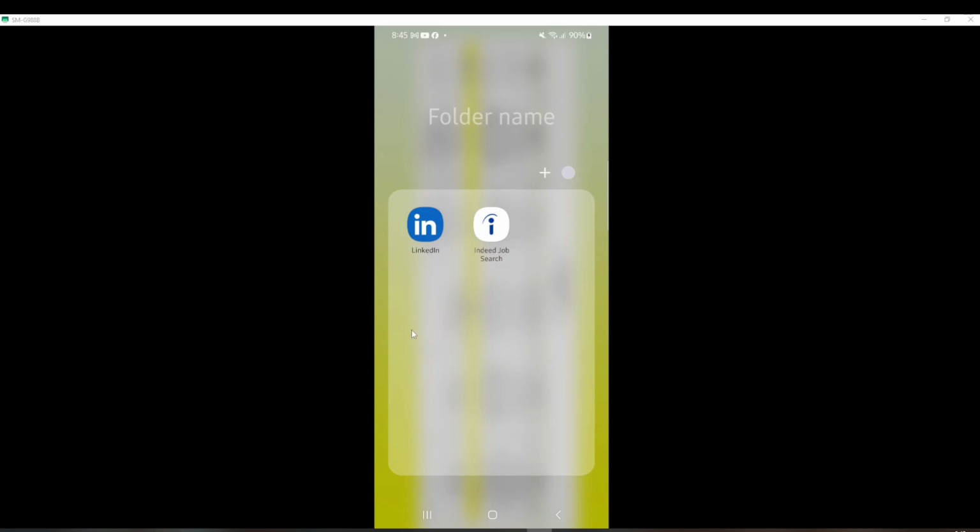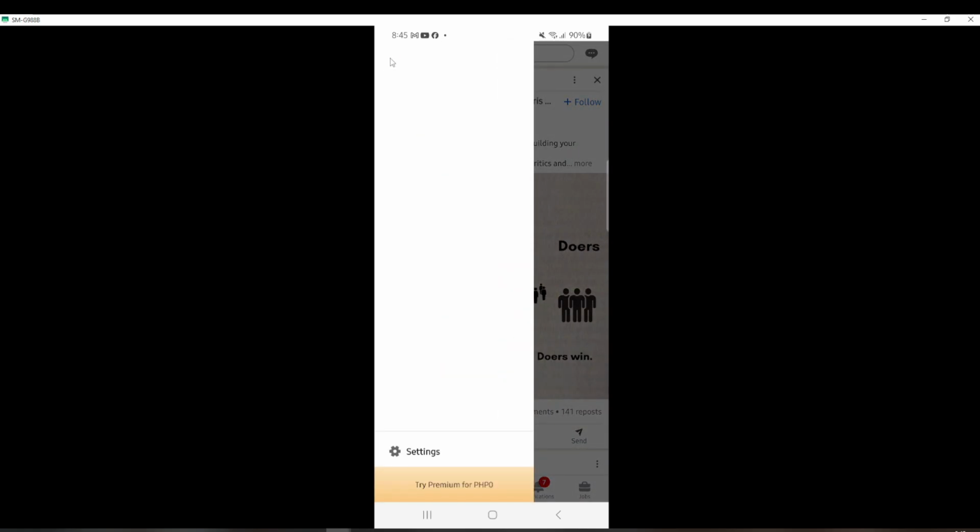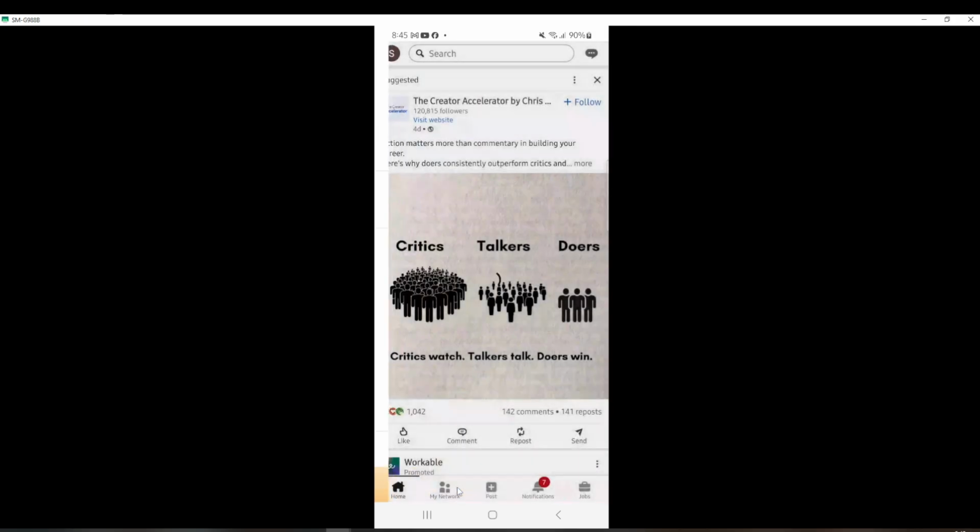First, let's begin by opening your LinkedIn app on your phone or device. Once you've got it opened, head straight to your profile by tapping your profile icon. Here, you'll notice an option that says Try Premium for $0. Now, the currency displayed might vary to euros, pesos, or your local currency depending on your location, but the offer remains the same. Go ahead and tap on that enticing option.